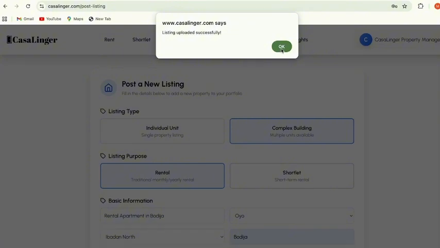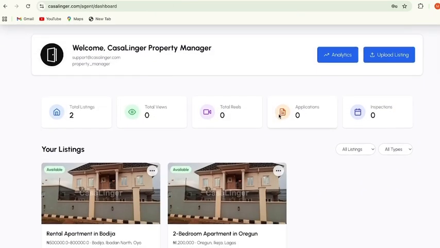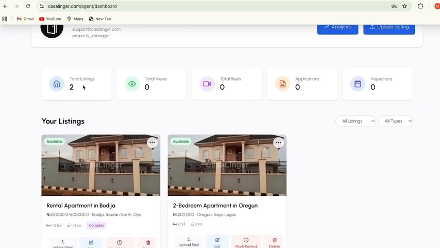once your property has been uploaded successfully, then you can go back to the dashboard. Now you have the listing. This is the complex listing we just posted.